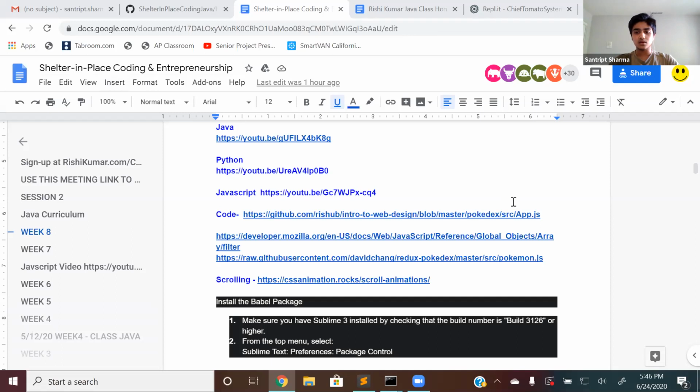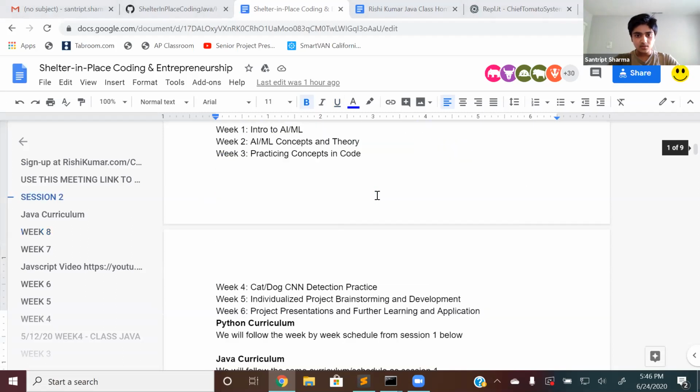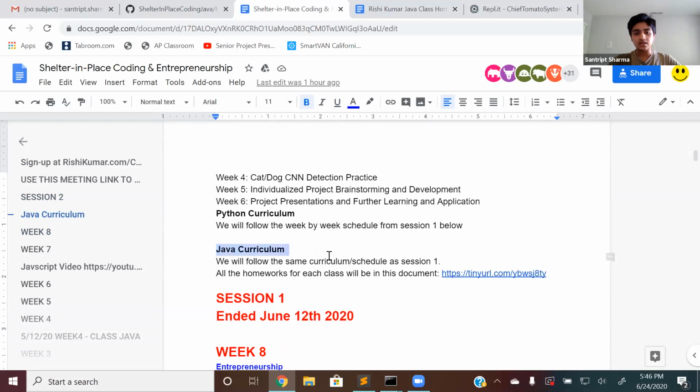It will be posted on the document sometime after class ends today. I mentioned before, I'm gonna send you guys a tutorial on this document right here, the shelter in place. Under Java curriculum right here, I'll add a tutorial either today or tomorrow, probably today. And it will be a tutorial on how you can download Sublime Text and connect it to command prompt.